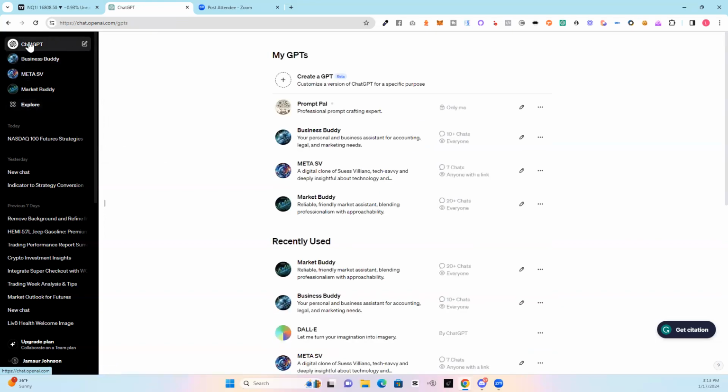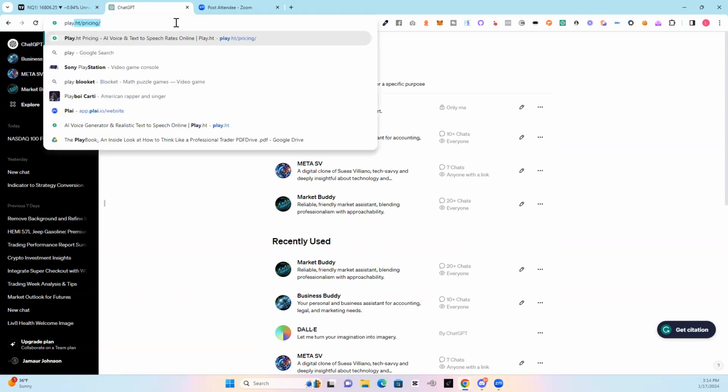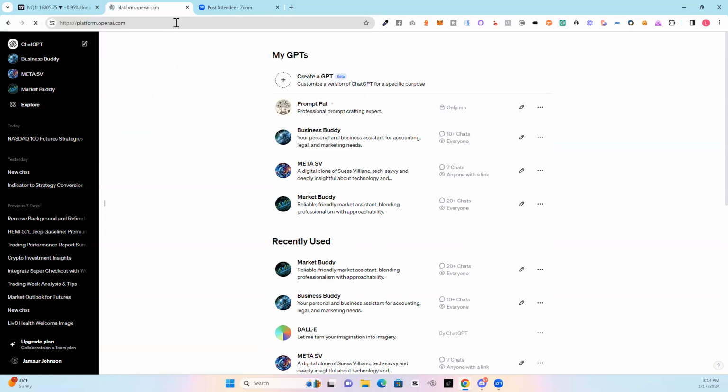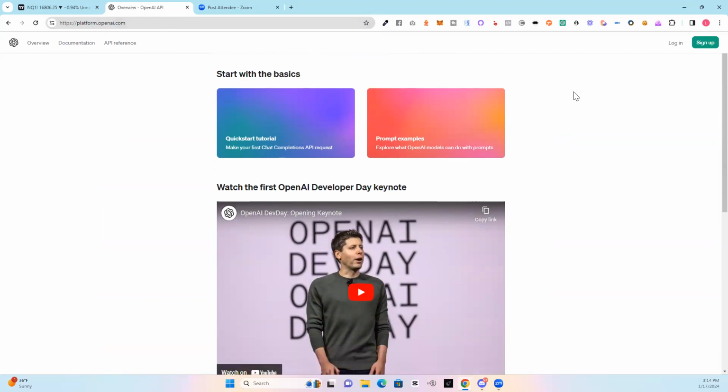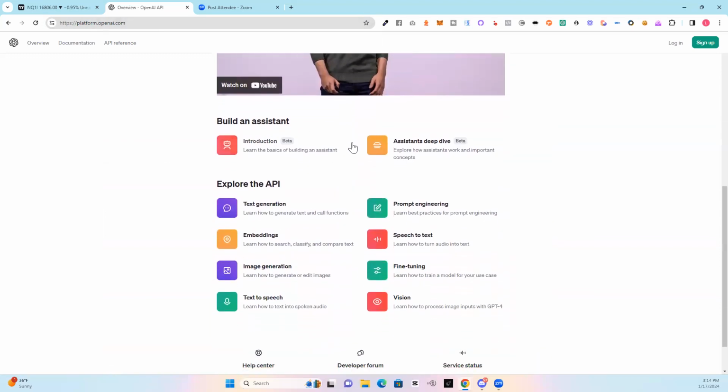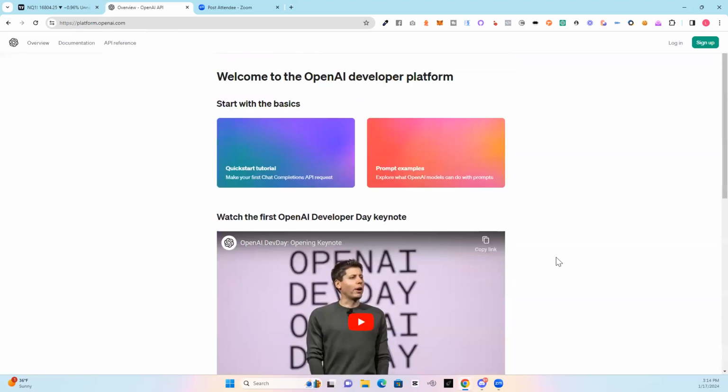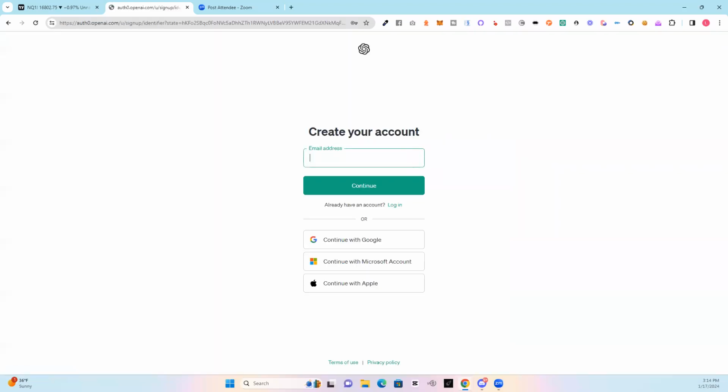So first thing I want to do is make sure you have an OpenAI account. You can't do this without OpenAI. For most people that don't know, you have to go to platform.openai.com. And here is the front page, right? You can see everything that can be done with this platform. They can do so much, right? Text, images, text to speech, vision, speech to text. It has everything you can ever dream of. So you want to make sure you sign up there. And I highly suggest when you sign up, you create a pro account. I think that one is like $19 a month or something along those lines.